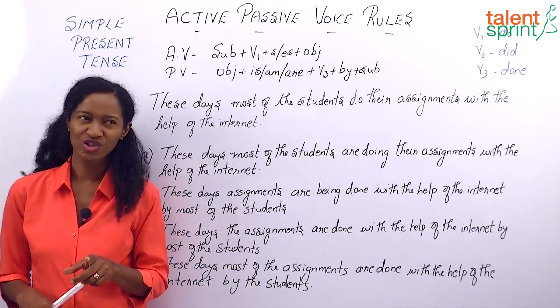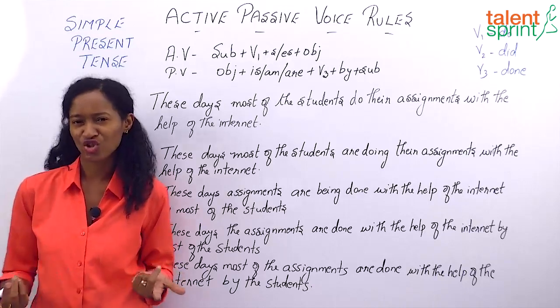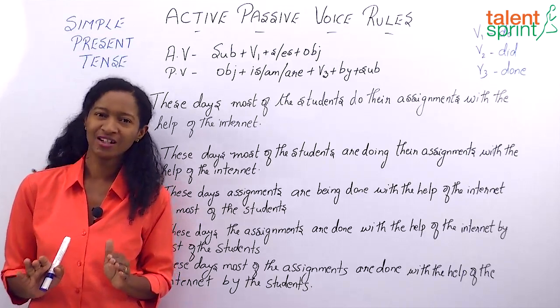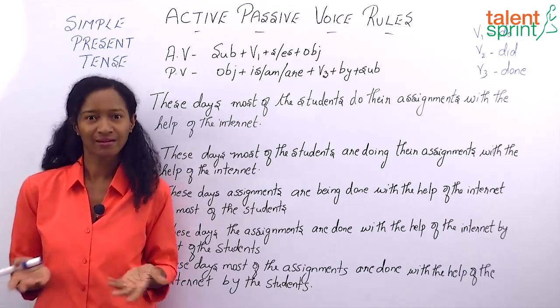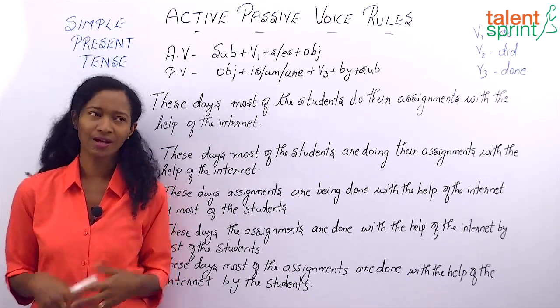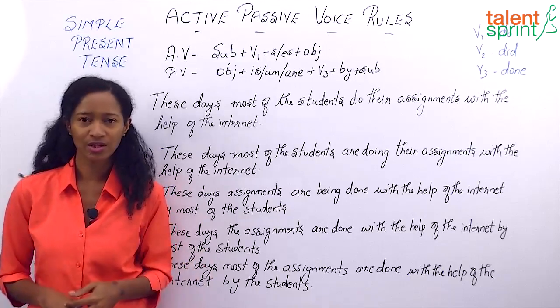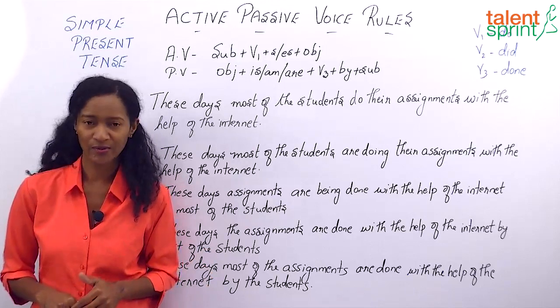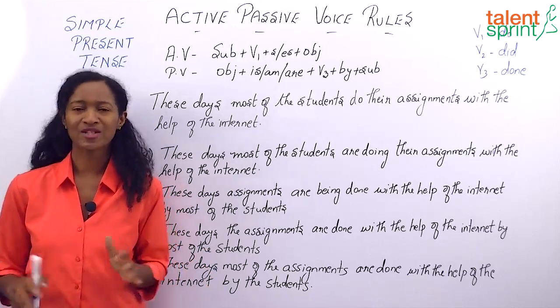Well, if you had paid attention to the sentences that I just used, you're able to immediately recollect that it's the voice, right? I love your smile, active voice. Your smile is loved, passive voice. That's what we're going to focus on in this video. Alright, active passive voice rules.